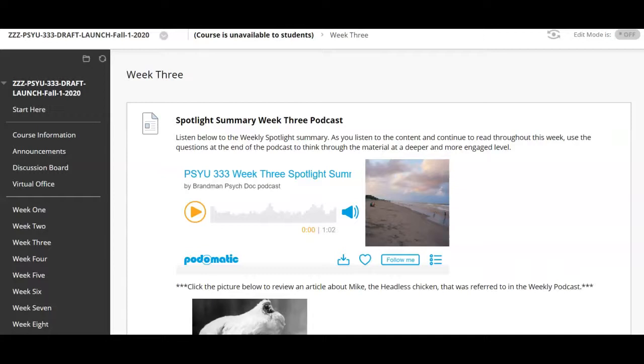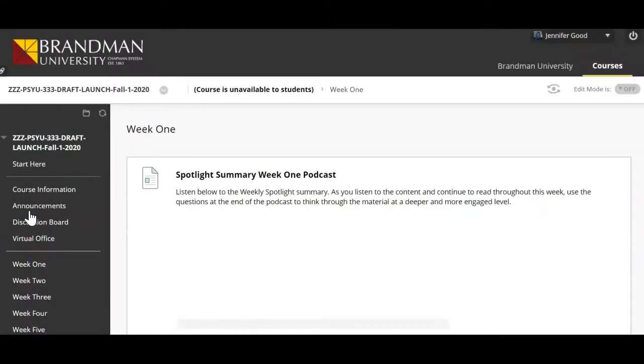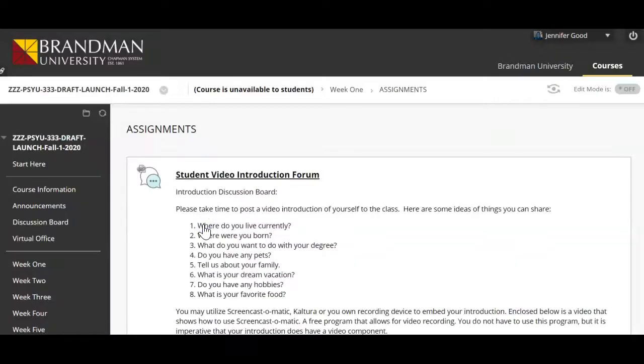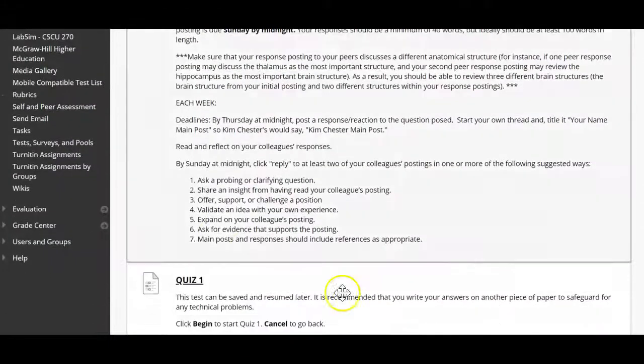Quizzes are useful in assessing that you, the student, are reading the course materials and also ensure overall understanding of the material. You are able to stop the quiz and return later at any time, but it is recommended that you write down your answers on a separate piece of paper to safeguard against any sort of technical problems or difficulties. In addition, you are permitted to use your textbook while completing the quizzes, but you cannot seek any assistance from any other outsourced resources or individuals.